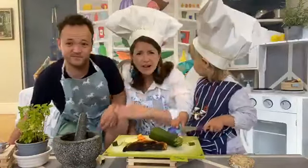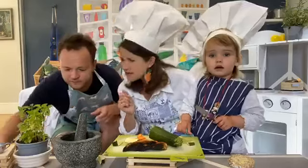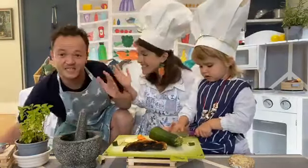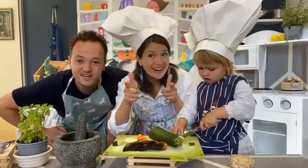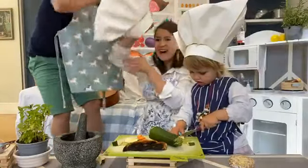Oh, through all the smoke, I can just about see some little... Who are all those chefs? Oh, very tiny chefs, yes. Of course, it's kids in the kitchen! Hi, Mini Music Bakers! Hello! Oh no, I've lost my hat! I've got your hat there for you. Oh, thank you very much.